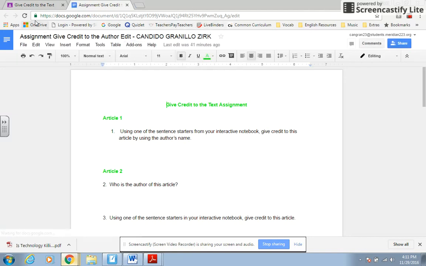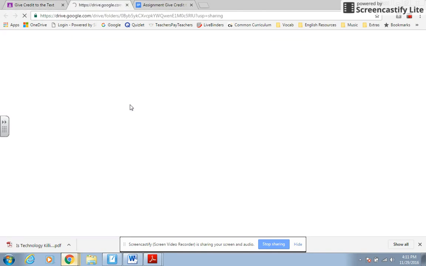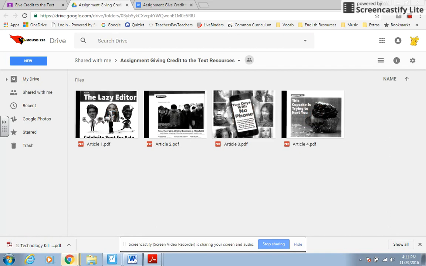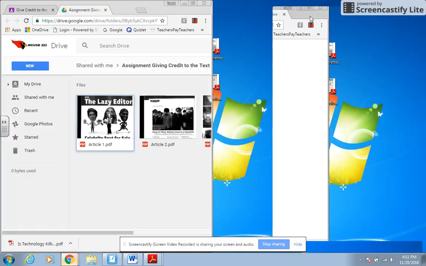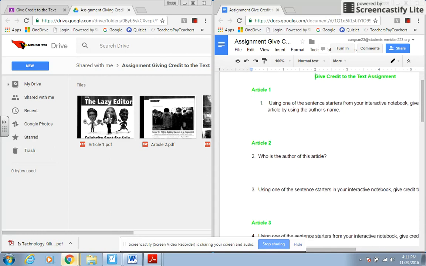The second thing you're going to do is go back to Google Classroom and click on this top piece. What this has is the articles. Notice how the articles are labeled. We have article 1, 2, 3, 4. And when we look at our assignment, if you want to learn how to do this window snap, notice I have two windows open. Just ask me and I can walk you through that real quick in class, but it's really handy for an assignment like this. Okay, so notice how we have article 1.